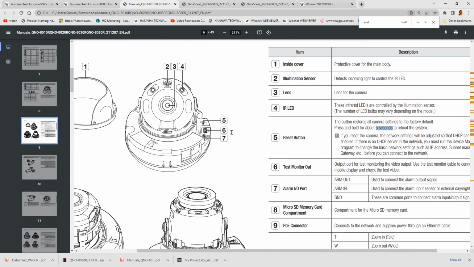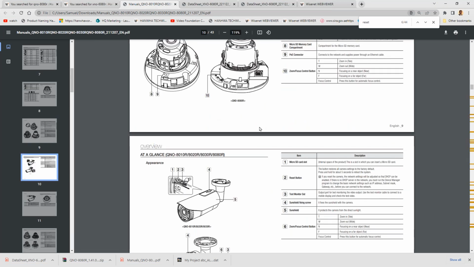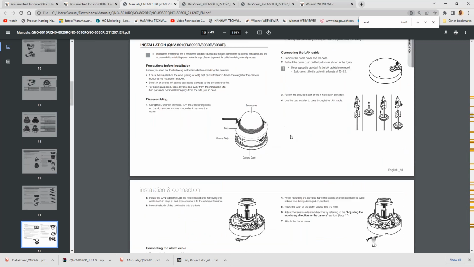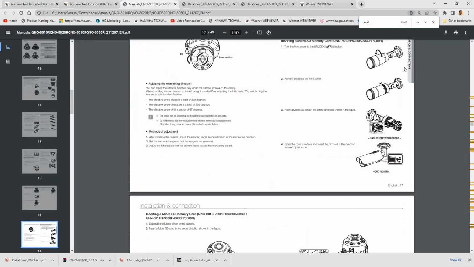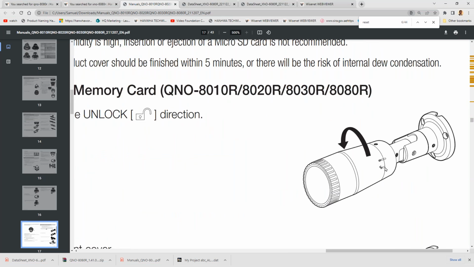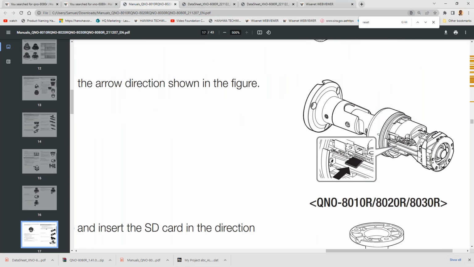Okay. Now that aside, how about a bullet camera? So the bullet camera, some models, not all, you have to open again like opening a bottle. You can see the lock button, lock and unlock. You have to twist it open and then you will get access to the SD card, and the reset button is next to the SD card.